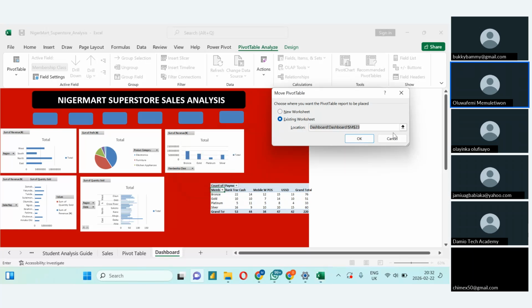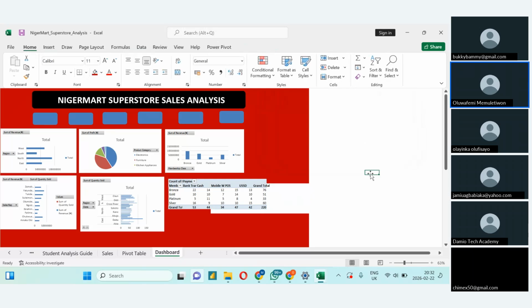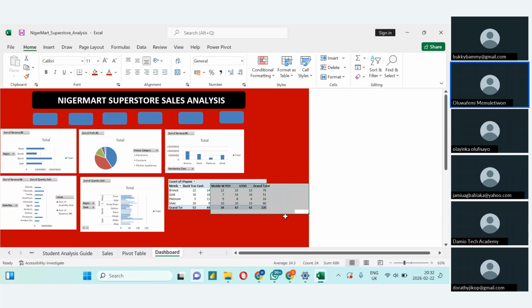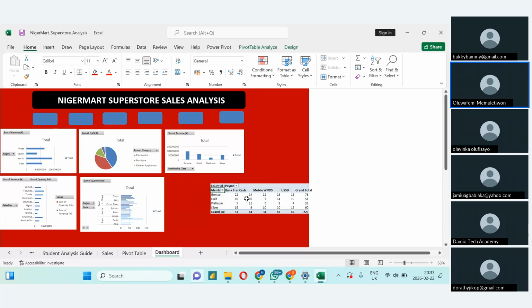Okay, so here, backspace. Click on okay.